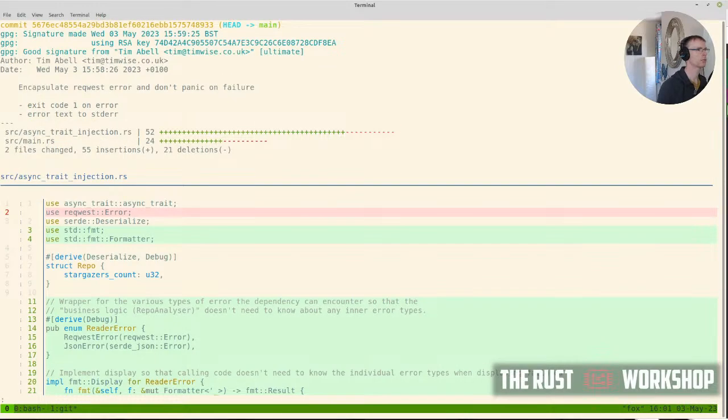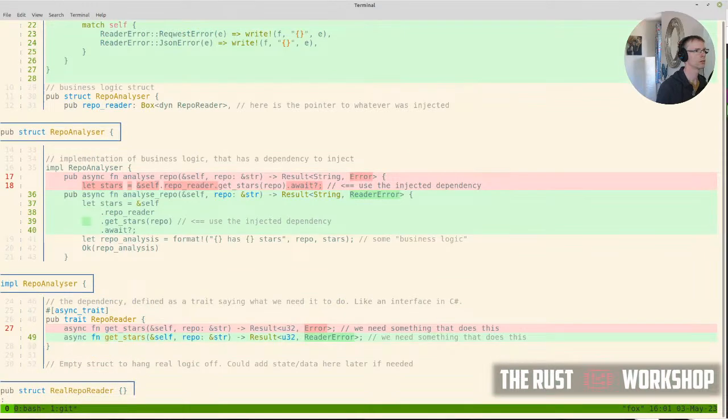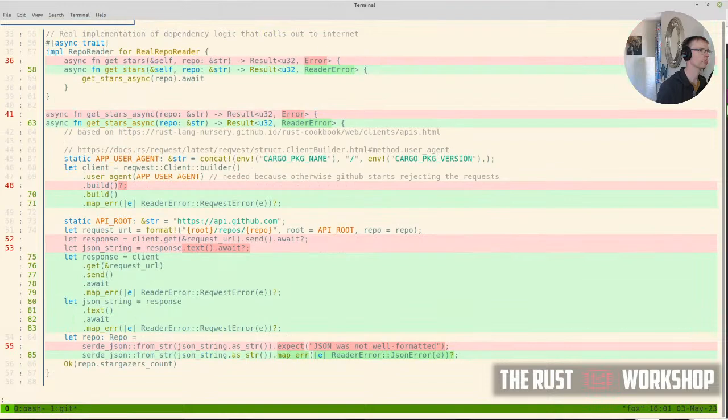This is my commit: sensible, encapsulate request error, and don't panic on failure. Always read your defs.